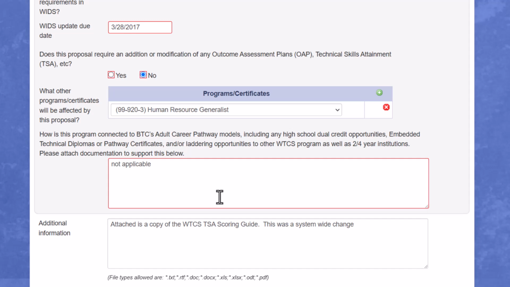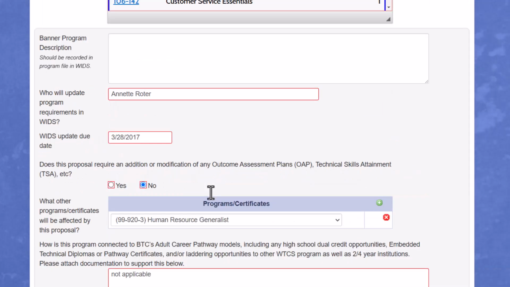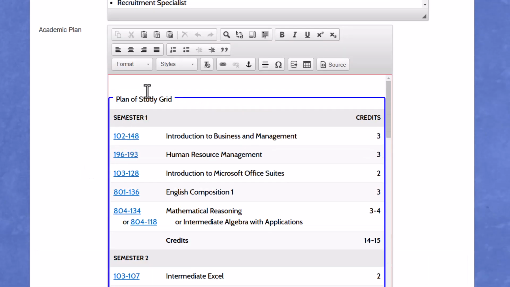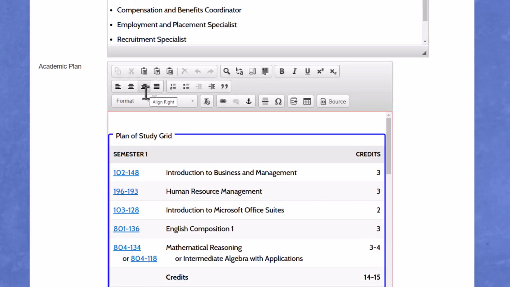One of the last and most important areas of a program file is to consider the study grid or academic plan. Mapping out program courses and requirements can help to ensure that all areas have been thought out with potential impacts to things such as other departments like gen eds, or students and how they're going to enroll, the time that it's going to take, and the cost that it's going to be for them in order to complete this program. Even one change to a prerequisite of one given course can change this entire academic plan for a given program. To make modifications to this academic plan, double-click on the table shown in the Plan of Study grid.